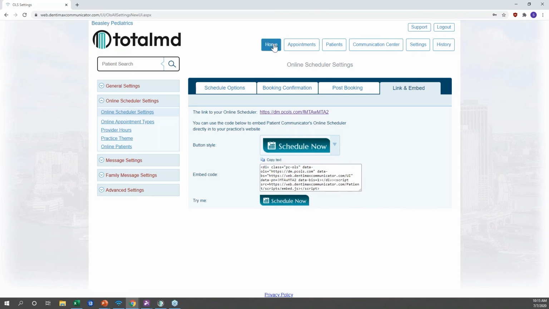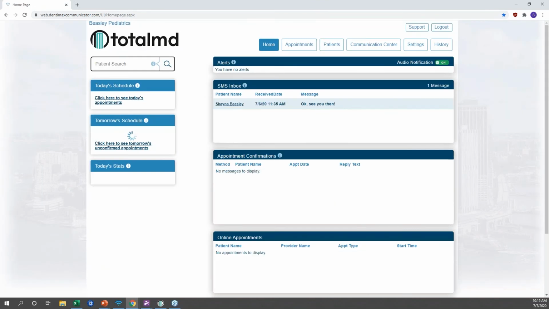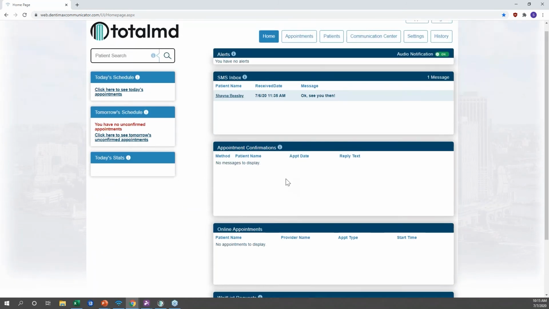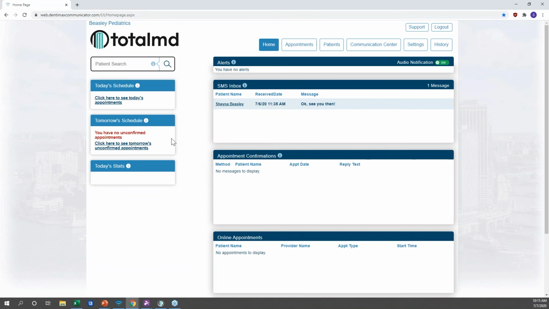The last thing I wanted to show you, this is a test account that's fairly new for me, so not a ton of data here, but just to give you an idea of what you'll see when you come in. This is the home screen, so any new alerts will show up here, patient confirmations, new appointments that have come in. You're going to see all of that right here. You can see the schedule there, so just really nice overview. If you do see here, yesterday I was texting myself back and forth, and here's the reply that I sent.